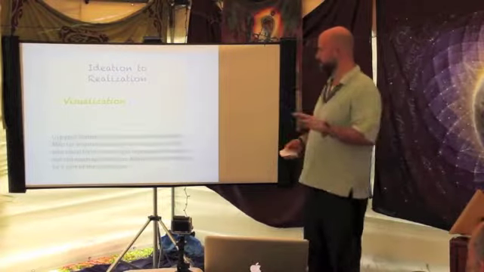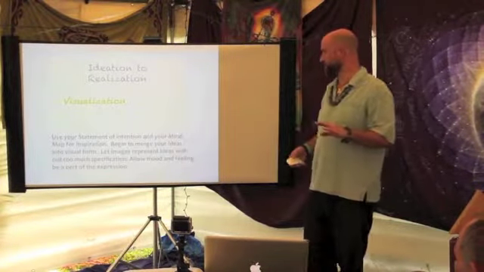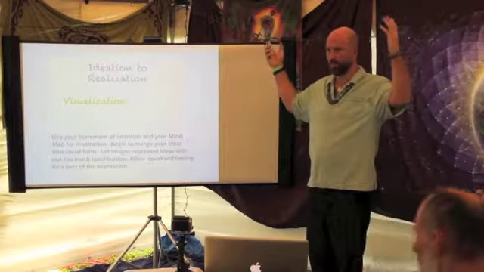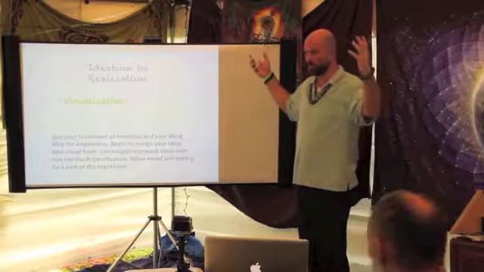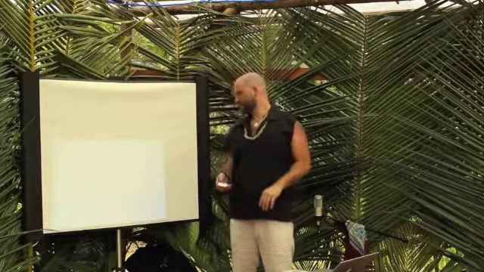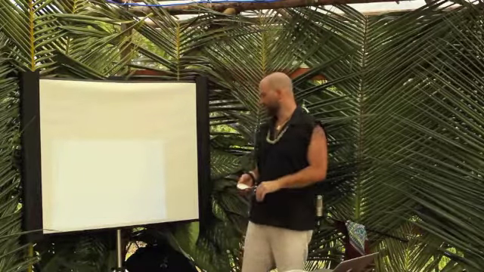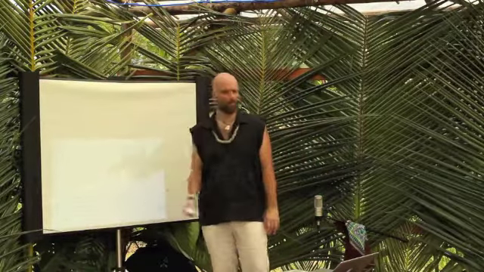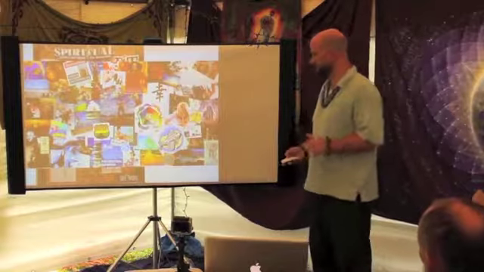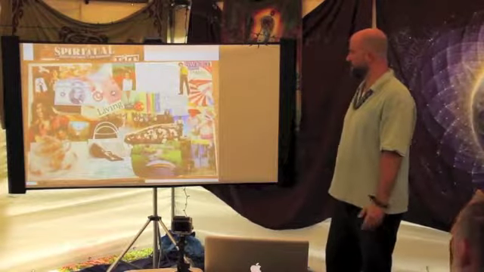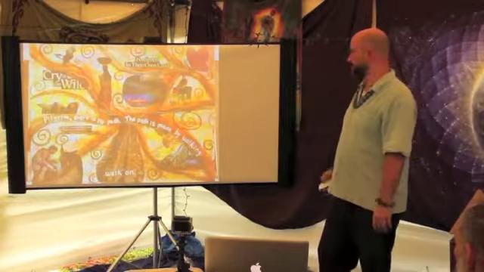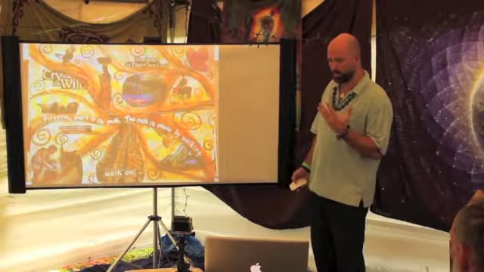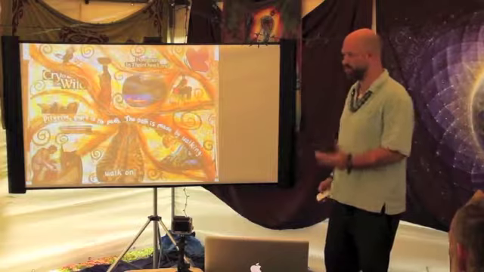This one's awesome. All right, use your statement of intention and your mind map. So you've got your statement of intention and your mind map, you've got two projects for your portfolio. Begin to merge your ideas into visual form. Let images represent ideas without too much specification. Allow mood and feeling to be part of the expression. Right? You can just cut and paste and have fun with it. You can get quite creative with it. It's your symbol. It's your portfolio piece. It matters to you, right?